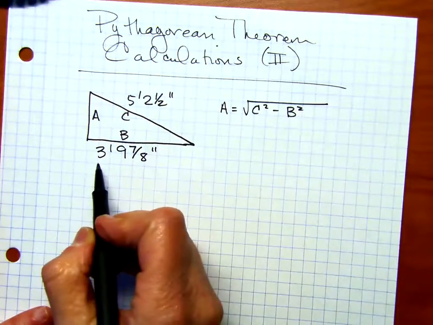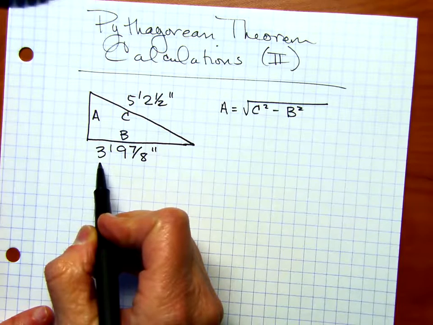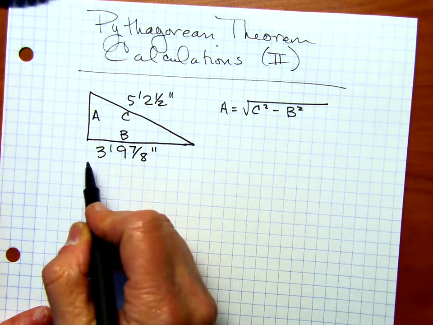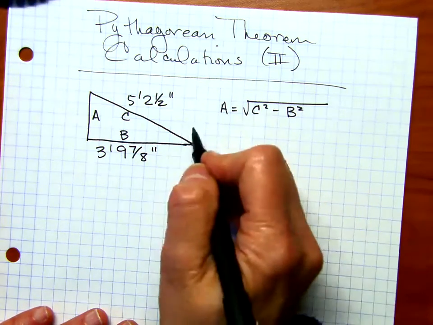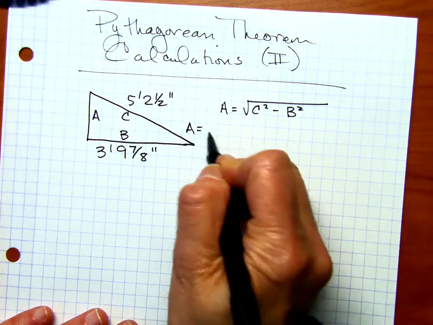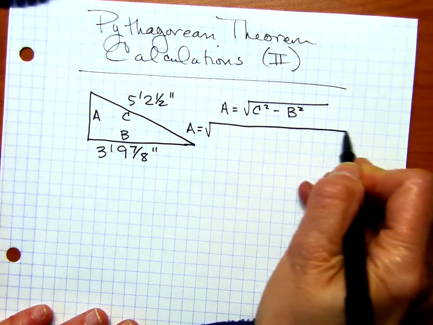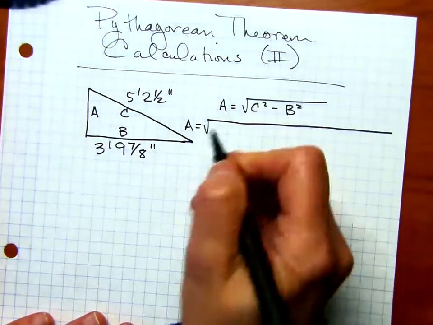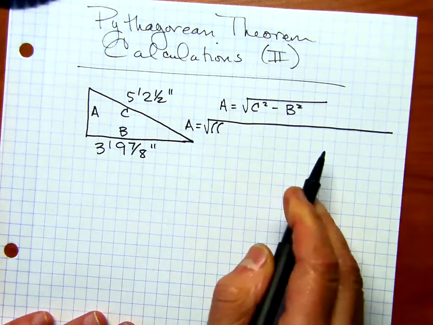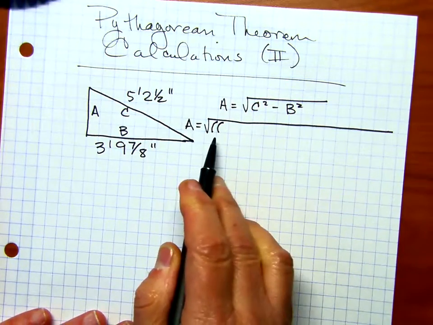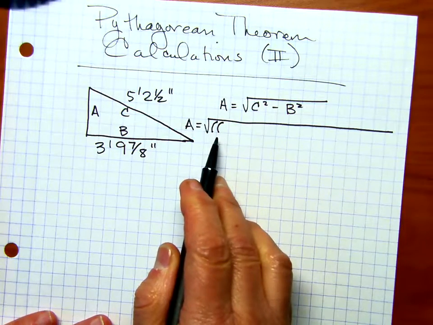Now, because we're dealing with feet and inches, we want to set it up so the calculator will read everything in inch form. And so it's important to make this square root a really long square root, and we're going to use a double set of parentheses.